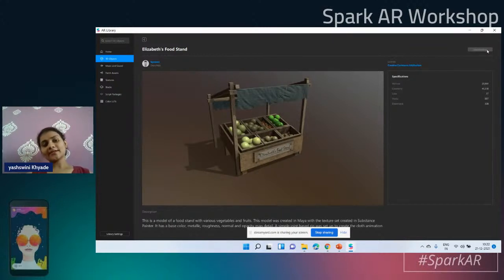To get it imported to your effect, just click on import free. It will start downloading. If you have good internet connectivity, it will take 2 minutes to get downloaded.